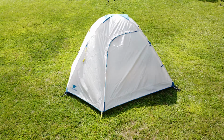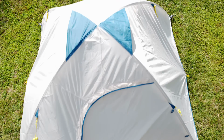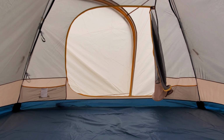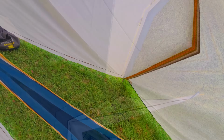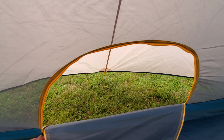Well, let's wrap it up by going over some specs of the Mountainsmith Bear Creek 4-person tent. Price can range anywhere from $130 where I got it all the way up to $200. The main dimensions on the tent are 112 inches wide by 92 inches deep by 56 inches tall, which results in a square foot area of 70 square feet. Now, don't forget the 12 extra square feet you get on that front vestibule, and they don't give a number for the area that you can use out in that back vestibule, but it is helpful.